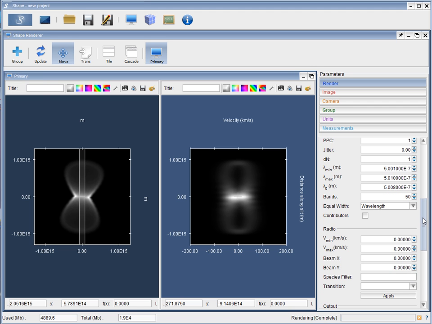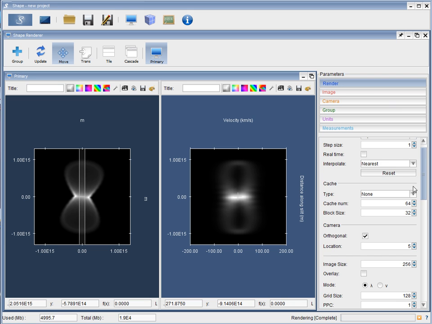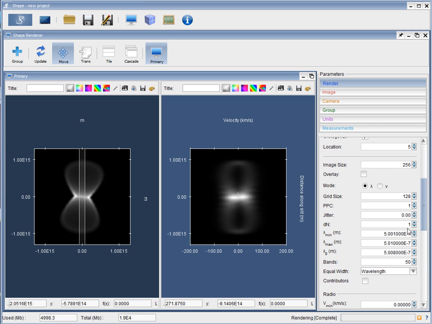Okay, maybe our resolution is a bit too large. Let's set it to 5. Oh, that shows these channels again. Maybe our range is now too large. Let's increase this to 5.